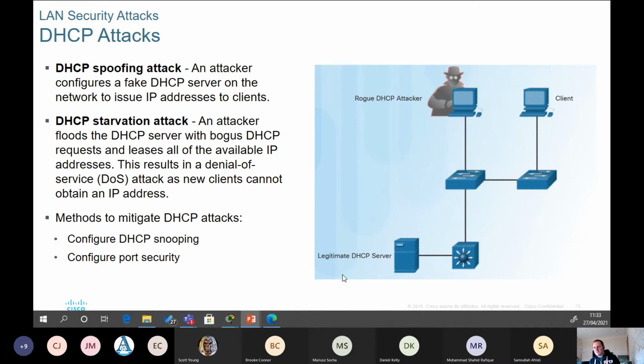It results in all the IP addresses being given out, and it results in denial of service because new clients can't obtain an IP address. So you can configure DHCP snooping on the routers and switches, and you can configure port security as well, and these two things can stop DHCP attacks from happening.